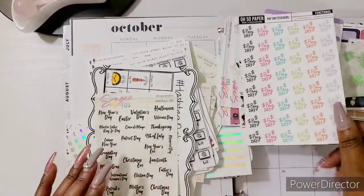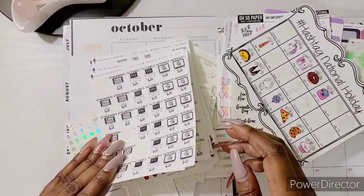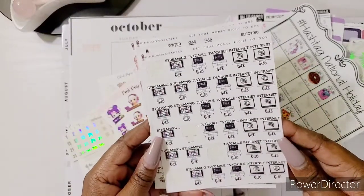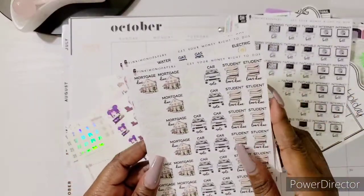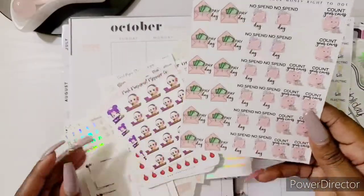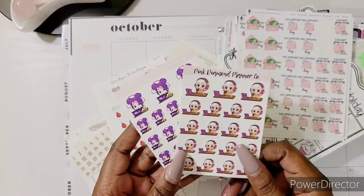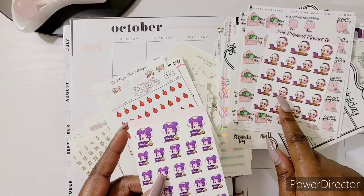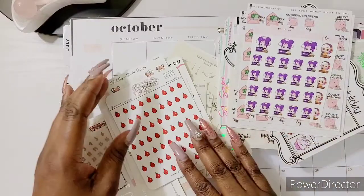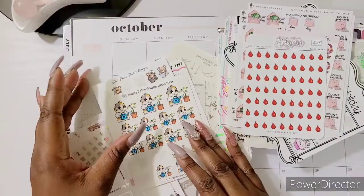Then we got some Oso paper, more Sugar Pop, more Indie. These are from Pink Kimono Papers. I had stocked up on these. I use these on a monthly basis because things have to get paid, and I like these as a reminder. We got some Pink Diamond Planner Co., and I'm going to put that down for my recording or my uploads. And then I got my little work sticker, which I love, a cycle sticker from Sticky Perks.